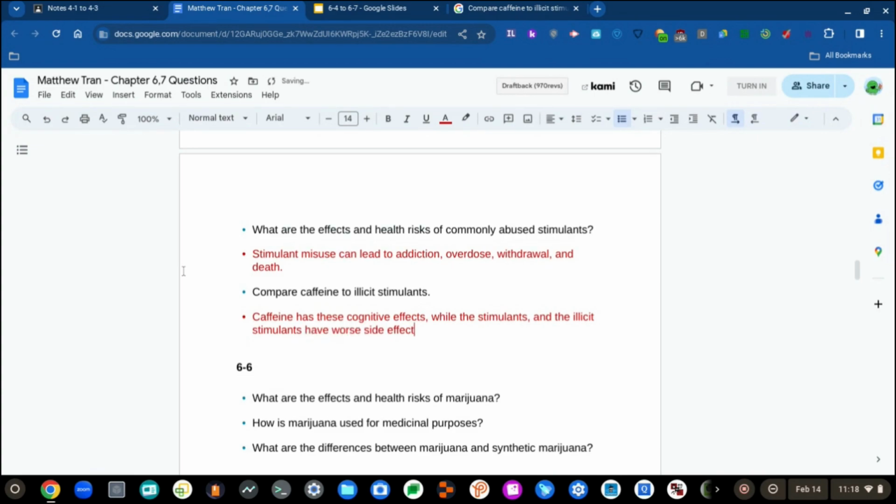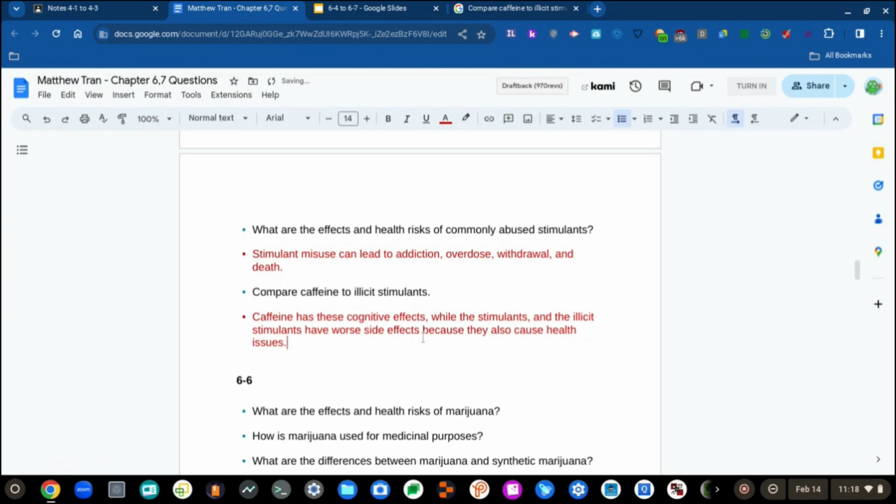So health risks, we talked about long-term addiction, issues with the heart, blood pressure, things like that, possible heart attacks. Cocaine and things like that can cause health issues. Methamphetamine, aging, skin issues, the brain falling apart, things like that, so people have that risk. And then caffeine, you can just say caffeine is pretty mild and well tolerated. However, some people can abuse it, right? They take too much of it. So that's a problem. But it's out there everywhere, right?